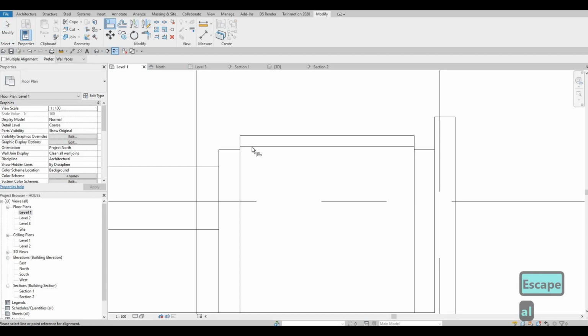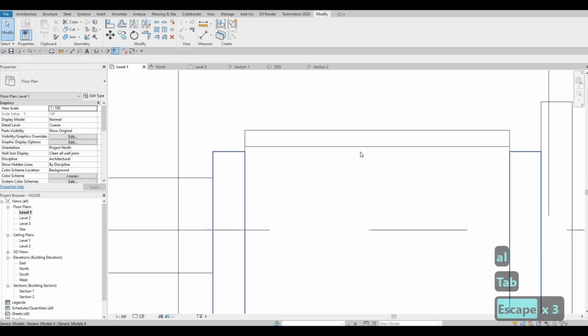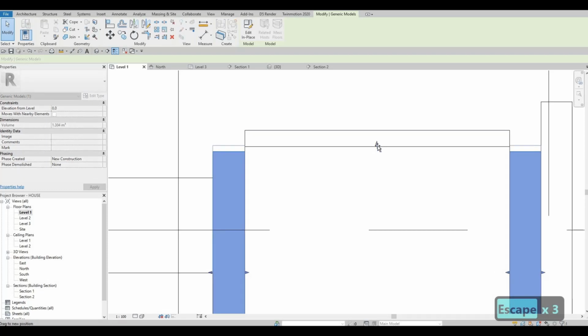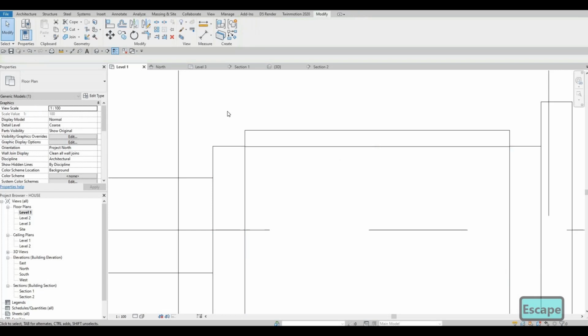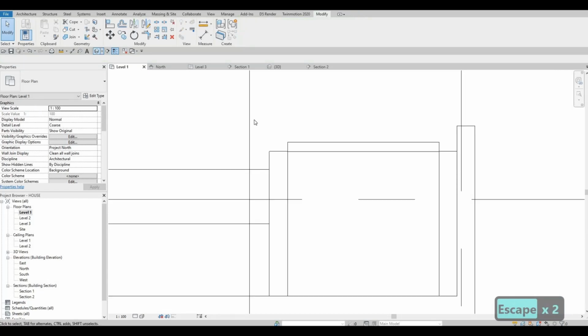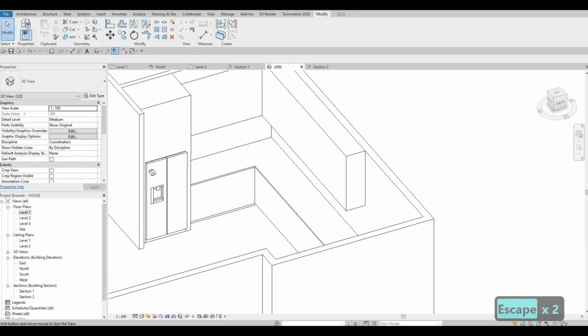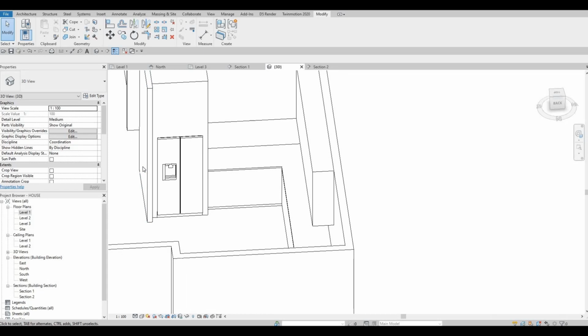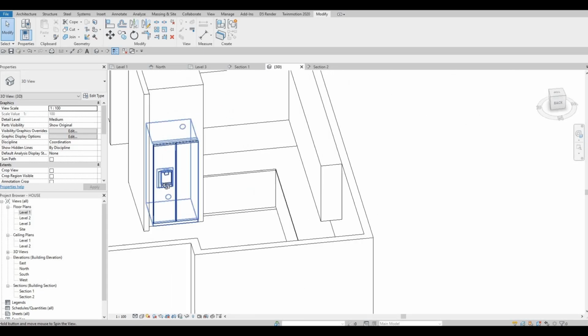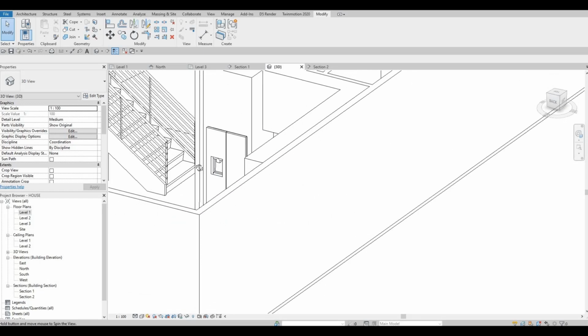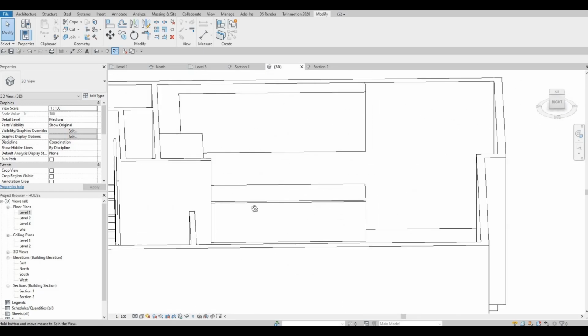We could click align it to this wall, so we could just manually do it from the face like that. Now if we look at it at 3D, it's looking like that. It's a much better looking kitchen right now.